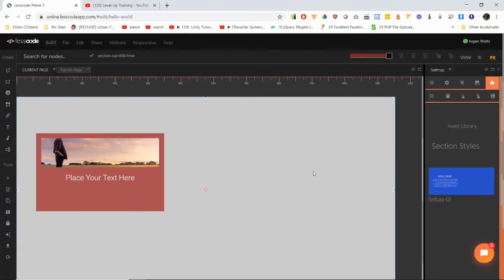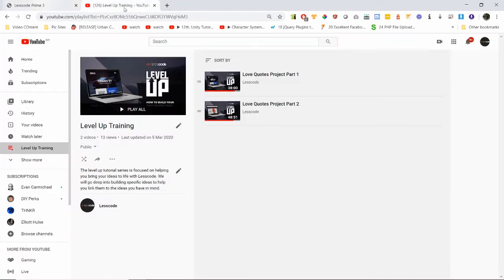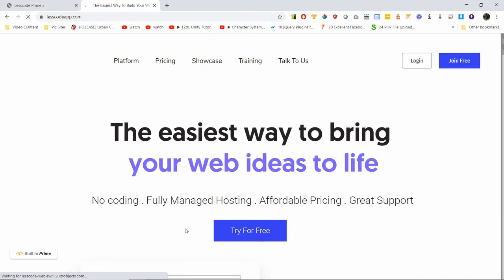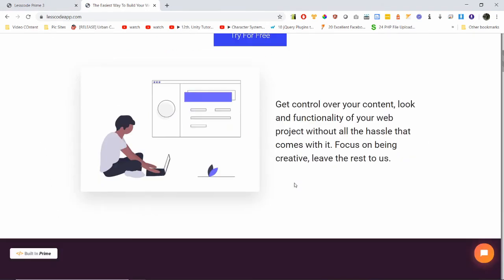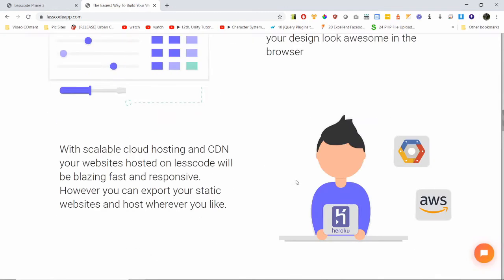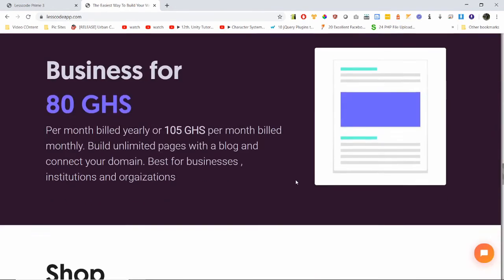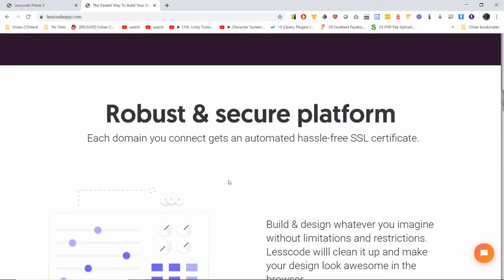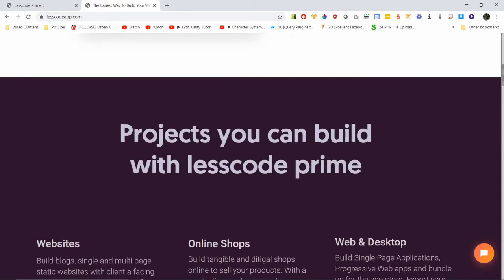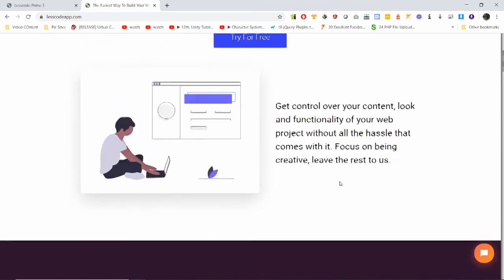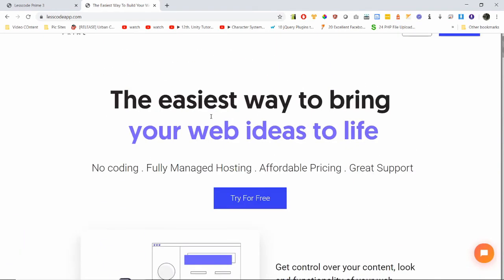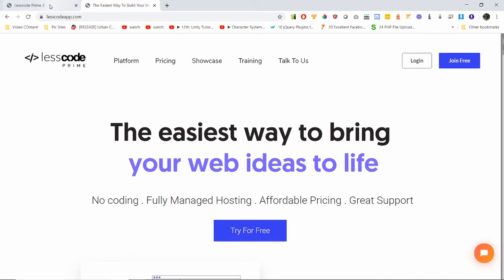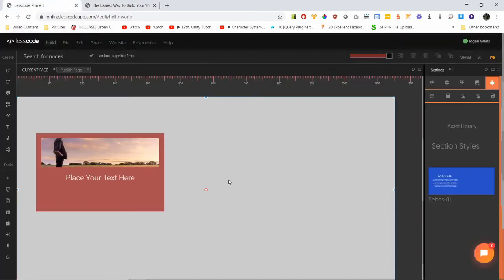is, for example, pick any website as an example, but I would just use our own website as an example. Now when you go into this website, we have a few other things that we can look at. We have our logo, our navigation and all that stuff. So we have different sections here. Off the top of my head, you can see that we have different sections, and these sections are characterized by having text. You see, these are text elements that we've arranged here, like these images and all that. And all this was built in Lesscode without writing a single line of code. So I'm going to show you just how to do that.